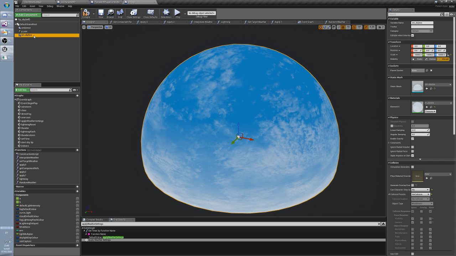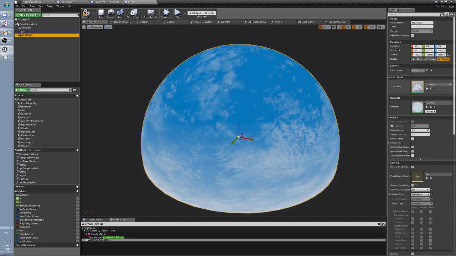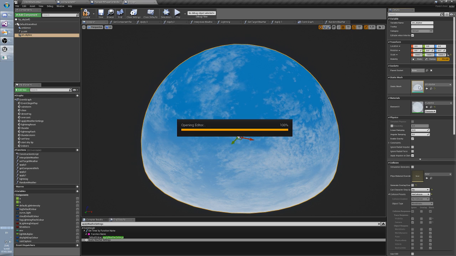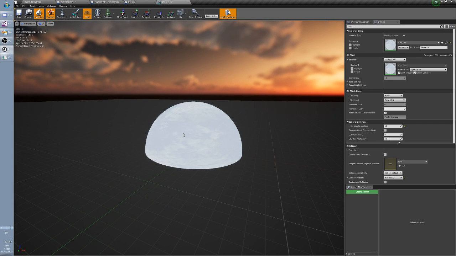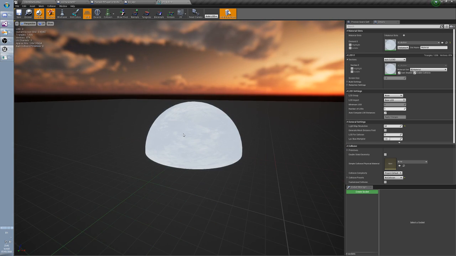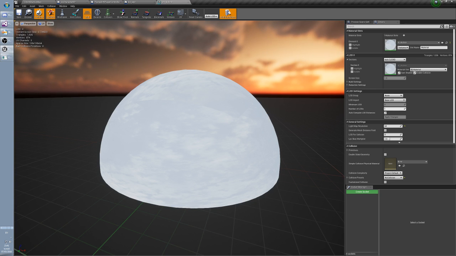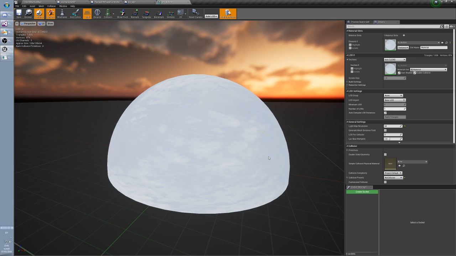Static mesh component. It's actually a mesh. It's this thing. I don't know how big it is, if it's moving with the player or not.